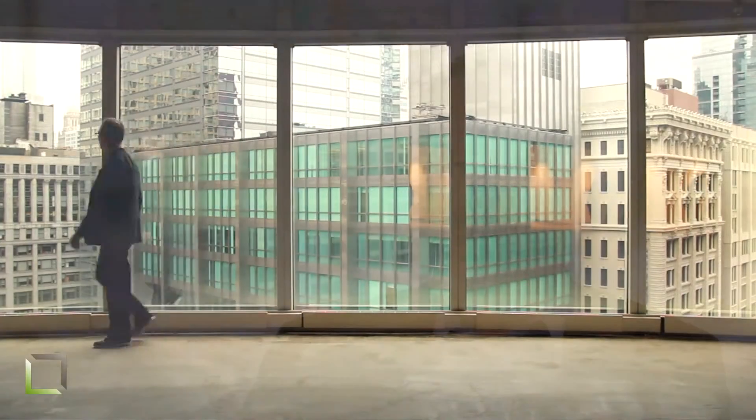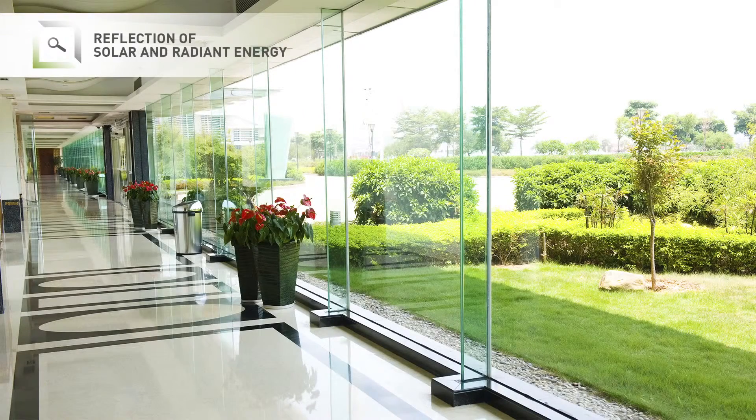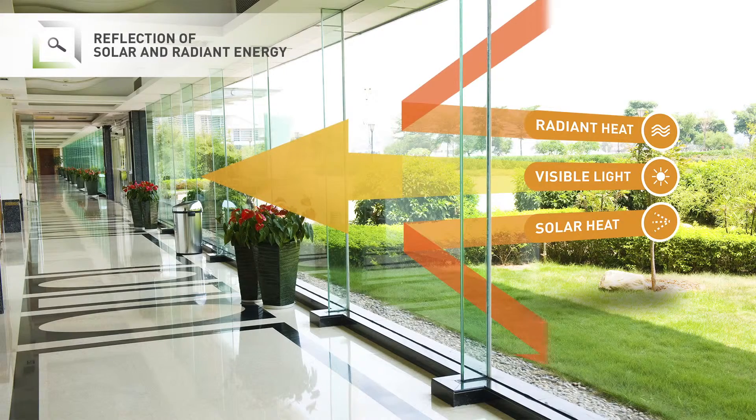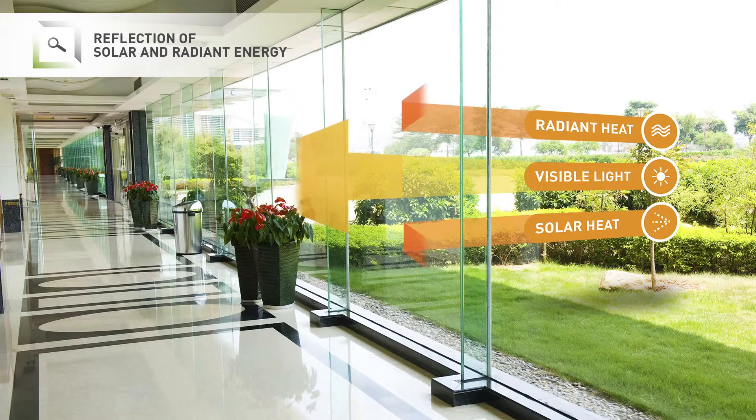Architects are absolutely focused on windows. Windows are the soul of the building, but they have a downside — the heat that comes when they're in the sun. The visible spectrum is what we see as light; UV we don't see, but we feel it as heat, and that's what these films block. You want to keep the heat out — we're just reducing that part of the spectrum without changing the way daylight lights up the room.